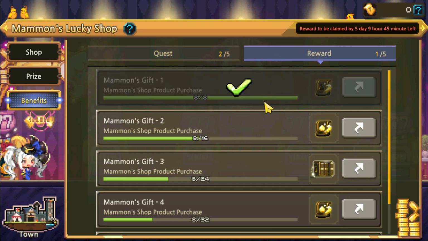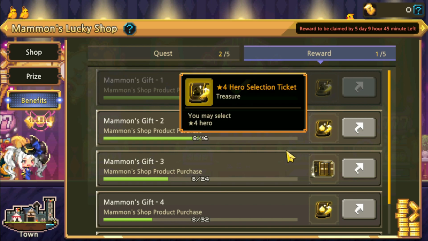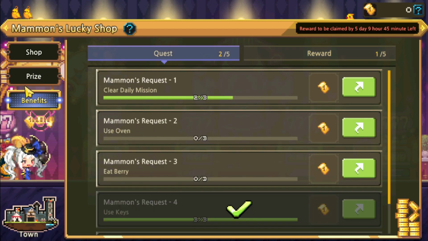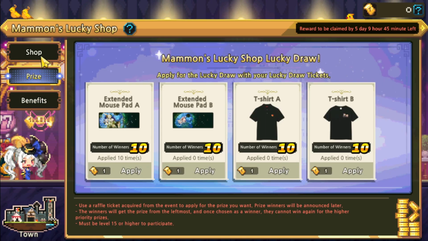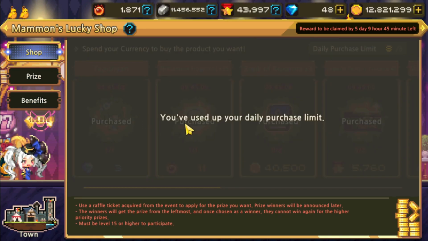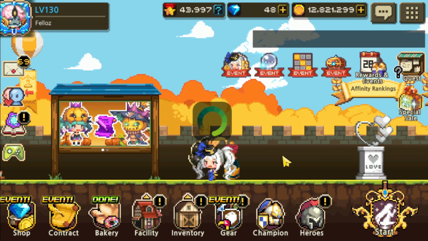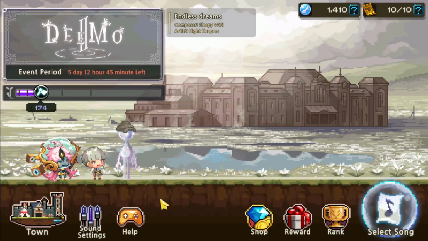Day 1 is a free 4-star hero selection ticket. So yeah, jump on in, captains. This is actually one of the best events they've got. So really good. You're gonna buy 8 items from the shop, that's all. So yeah, good luck for that one. Hopefully you guys got some really good RNG.